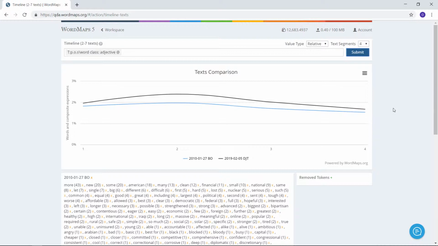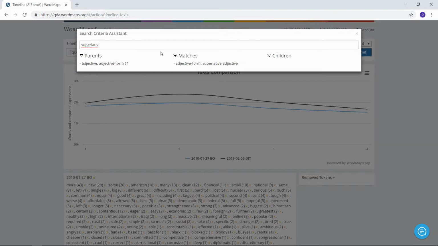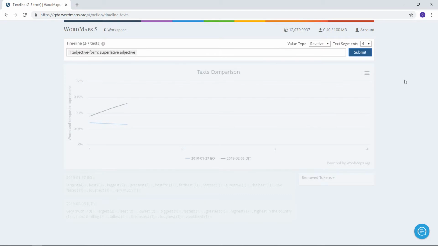We might be interested in trying out some various hypotheses, and I'm going to jump directly to one that I believe can give us some extra insight into the differences in this kind of vocabulary that Trump and Obama use. So I'm going to take a certain subsection of adjectives. I'm going to take the ones where we have adjectives that are superlatives. And we have them here, so we see that's being branded as an adjective form. And let's see how that unfolds.